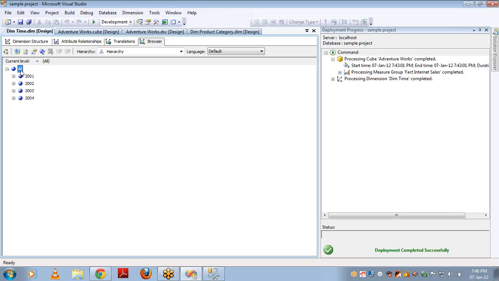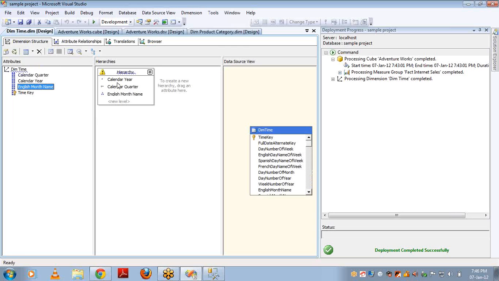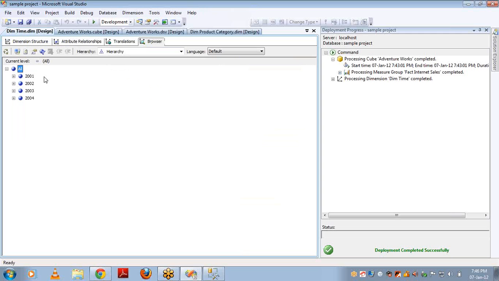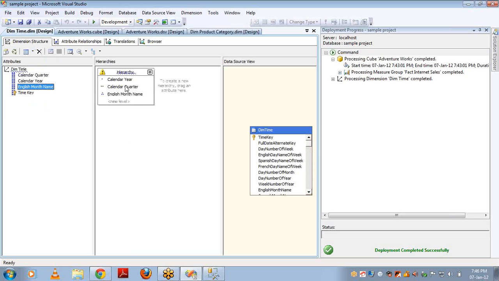The first level is the all-aggregated top level, and the next levels are what I selected here: year, quarter, and month. It shows years, and under that quarters, under that months. So it has four levels. I selected three different levels here, but the default one that it takes while processing is All, the supermost level of the hierarchy.